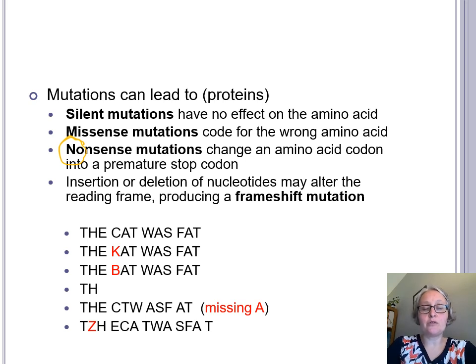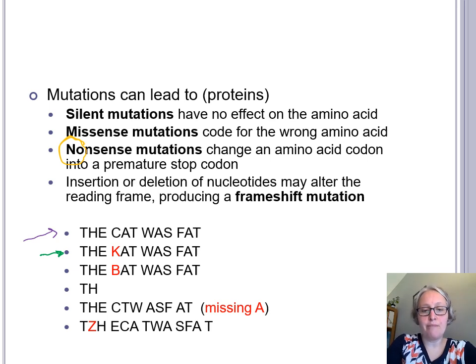So down at the bottom, I've got those sentences again. This time I want you to think of these sentences as proteins. So we're looking at a protein, right? Here's our original protein, the cat was fat. And now we've got this protein being mutated in various ways. In our first example, this one with the green arrow next to it, the cat was fat. Yes, there's a mutation in there, but the sentence still makes sense. You can't tell which sentence I just read. So this would be a silent mutation.